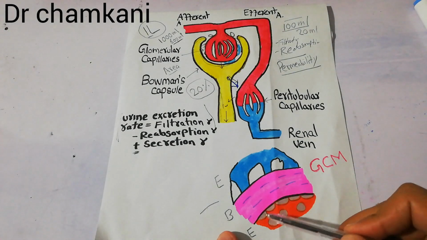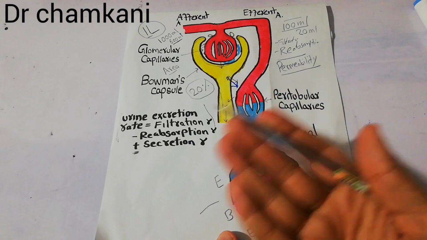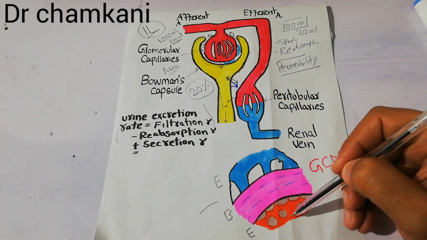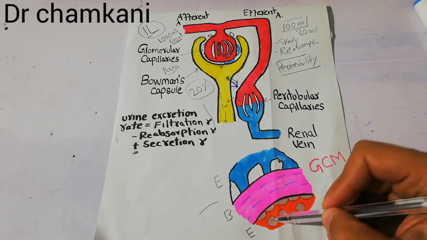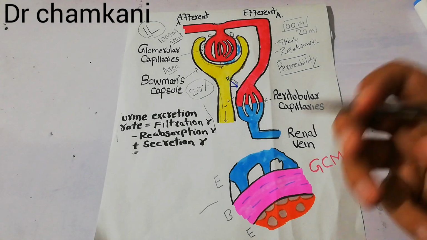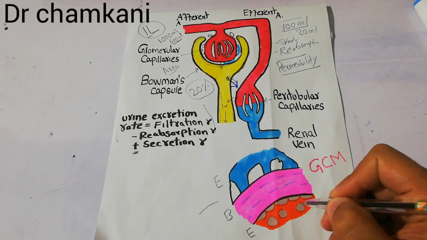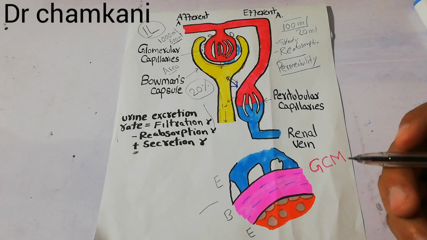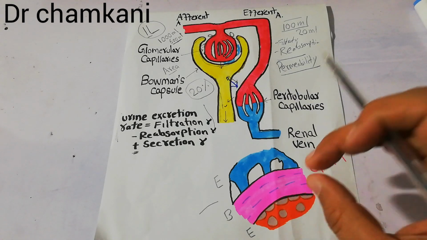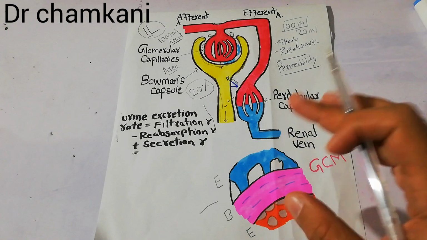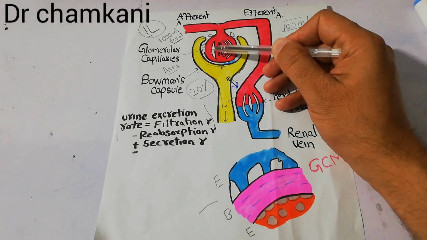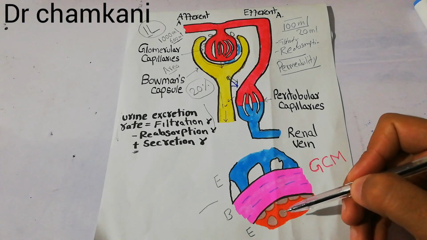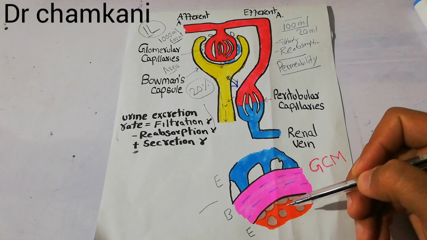These are the fenestrations, and these sides show the cells which have been cut like this. So the area has been cut, and these are the cut edges. The orange color is basically the endothelium, and the endothelium has the fenestrae. The fenestrae will allow the water and solute to move, but these fenestrae have negative charge. So the negative charge will not allow the proteins to move. The first layer makes sure that water and solute move tremendously with high speed from the capillaries towards the Bowman capsule, and can be filtered, but the proteins should not be filtered, and for that purpose the fenestrae are larger in size, but they have negative charge.